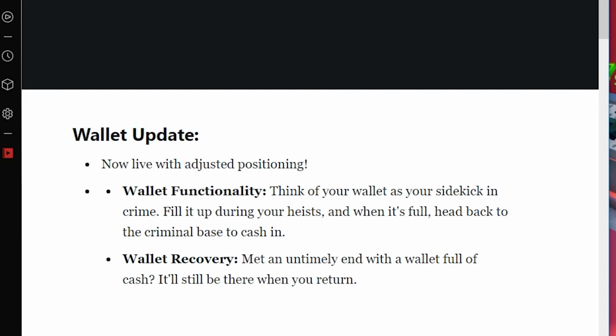Okay, so here we have the new update, and let's go over what's new. All right, what's new? Wallet update. Now live with adjusted positioning, wallet functionality. Think of your wallet as your sidekick in crime. Fill it up during your heist, and when it's full, head back to the criminal base to cash in. Wallet recovery. Man, untimely end with the wallet full of cash. It'll still be there when you return.